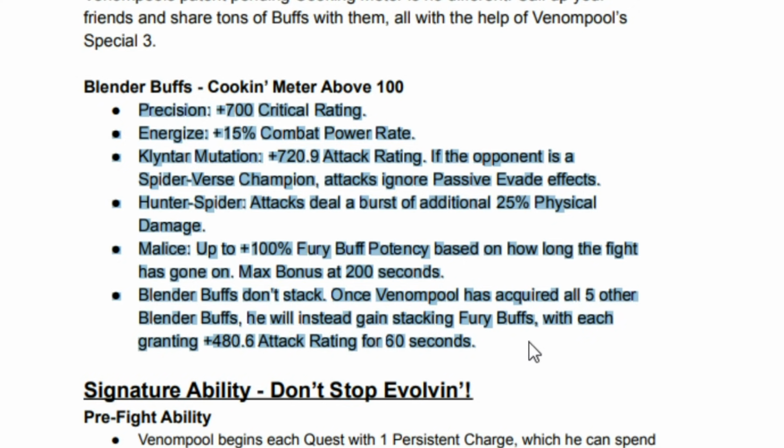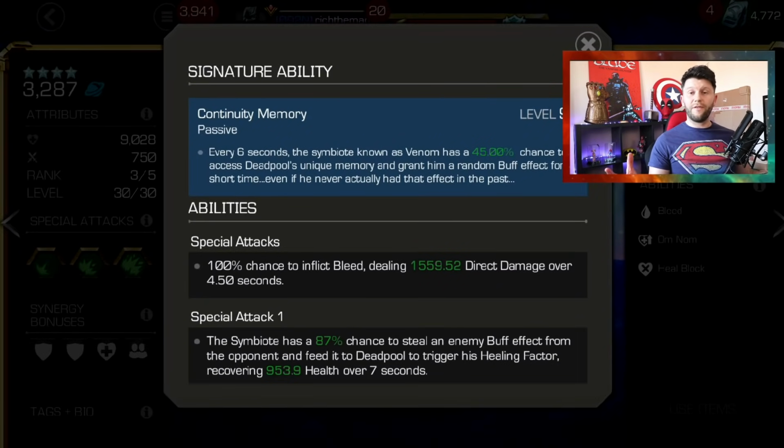This sounds pretty cool. If that's what the champion is able to build, this extensive amount of buffs, then this is going to be very nice, especially in interaction with Spider-Verse champions, which ignore evading. So, man, this is good. It's certainly a far cry from the time when you had to rely on your signature ability: every 6 seconds, the symbiote known as Venom has a 45% chance to access Deadpool's unique memory and grant him a random buff. Yes, it's very different to how it was before to how it is now, and that potency looks like it could be absolutely amazing for players.